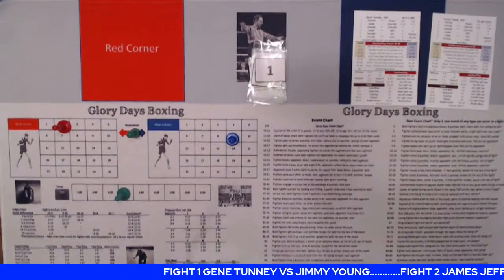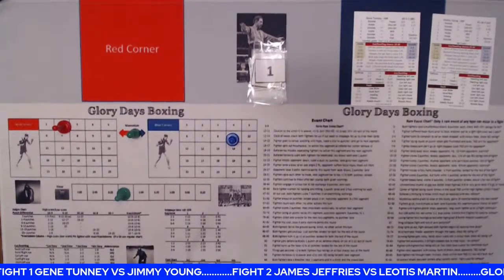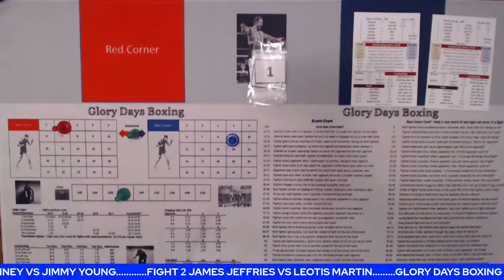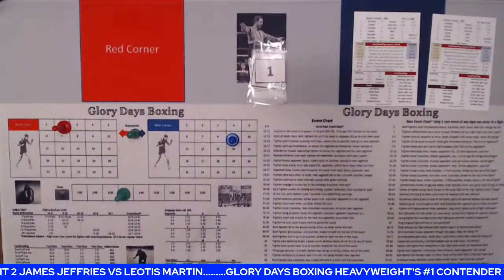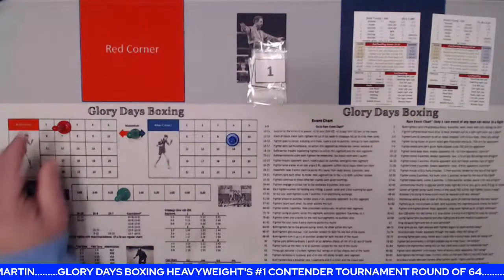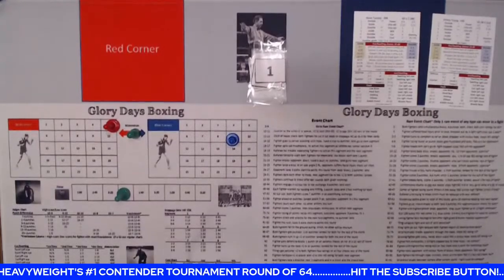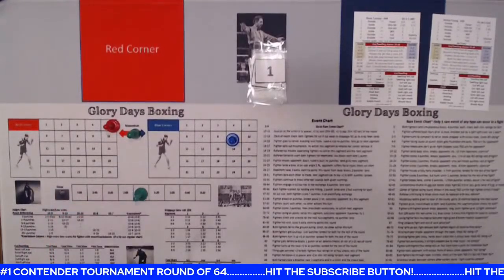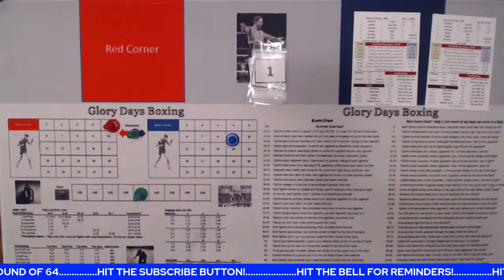A 70. He misses his punches. See what Gene can do here from the inside. 25, nice. A nice 3-punch combination lands. And here we go. 140 to go in the round here.